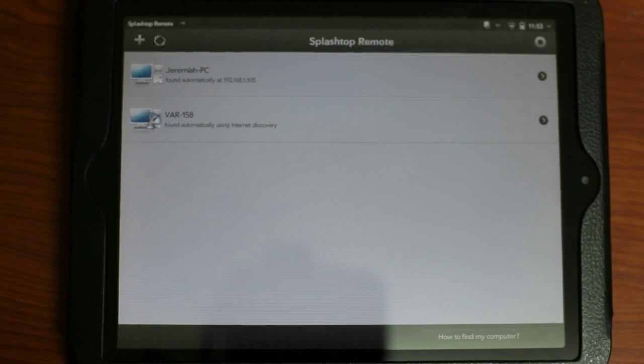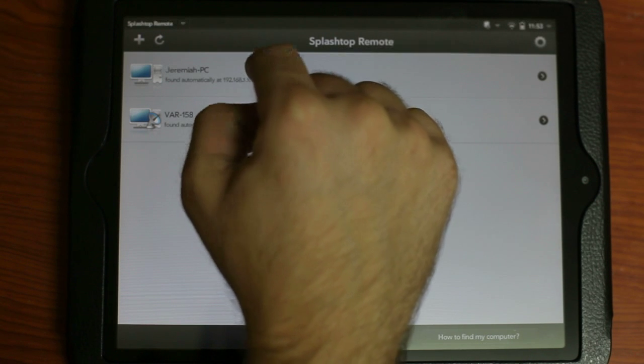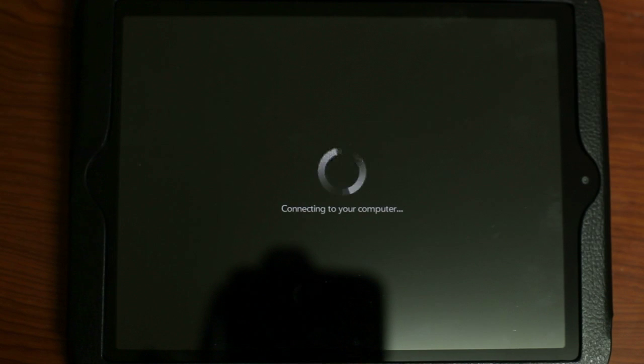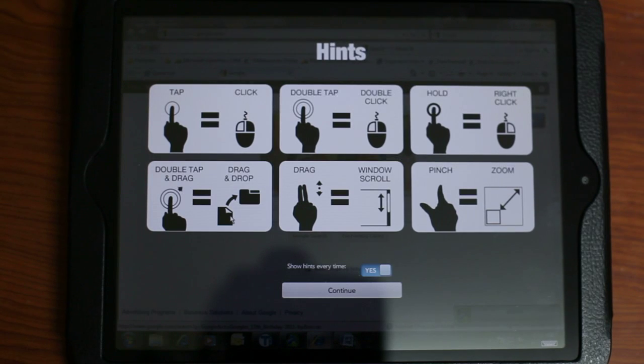I think one of the neatest features about this is that you can remotely access your computer, even if you're not on the same network. So in this case, I'm at my house, and if I want to, I can access, say, the computer at the office, or if I'm out of town, I can access the computer at my home. So here we have the computer on my local network right here, and then we have the one at the office. So I'm just going to click on that and enter the password. And it uses your Gmail account to connect both computers together. It's really easy. You just sign in on your account at the computer, and then sign in on the touchpad here.